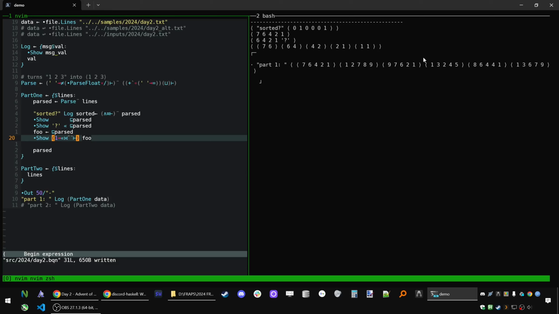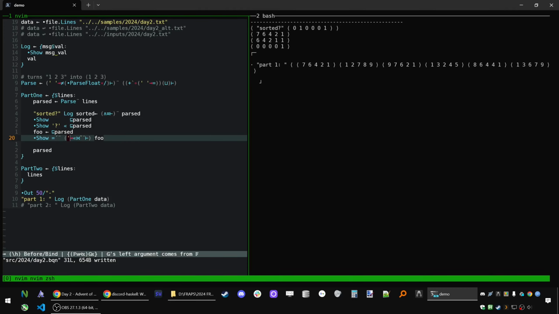So I'm gonna fold. For every element, I'm going to fold over equal. And this should put it equal between each one of these. So 7, 6, it's the 7 equals 6, 6 equals 4, 4 equals 2, 2 equals 1, 1 equals 1. I want to run that per list here. Excellent. Right, and now, this does tell me exactly that, because our sample here is this, this is what we're looking at, and 1 does equal 1, which is good. But I want to change this back to a question mark.